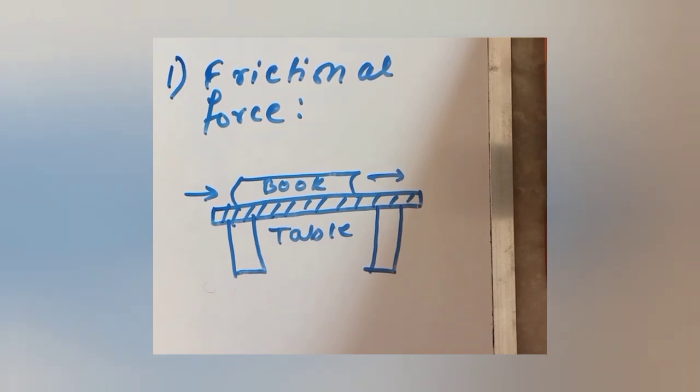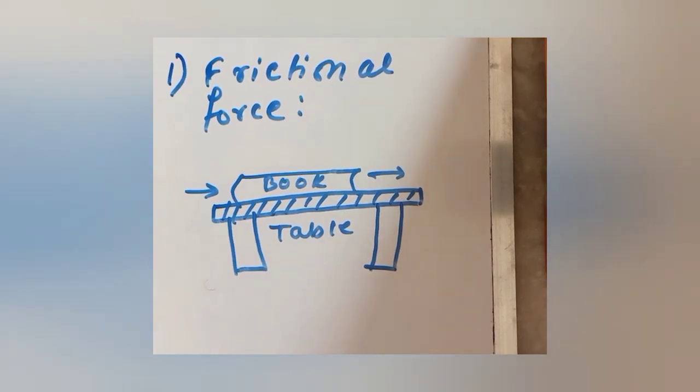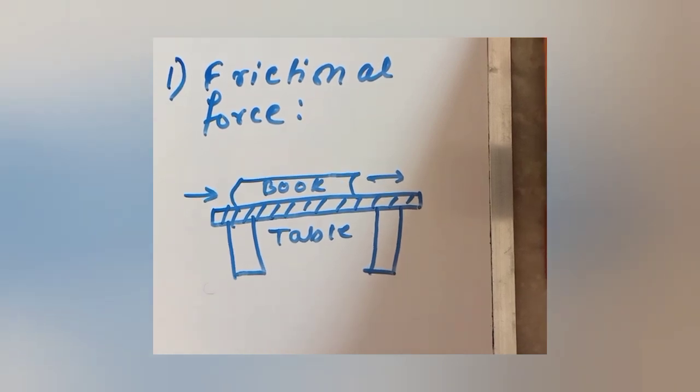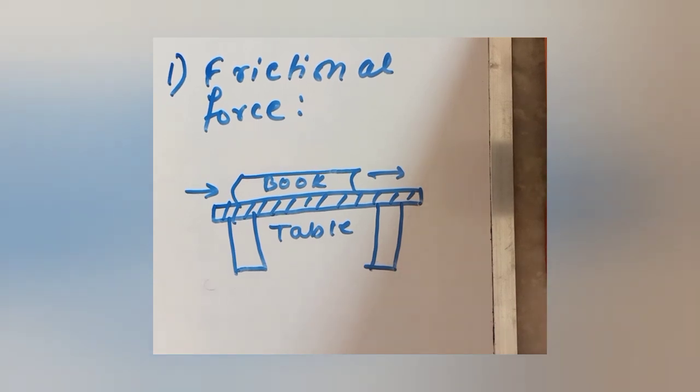So this is the diagram of a book on a table. When we slide the book in one direction, it will start to slide and will automatically come to rest after some time. Actually, when the book slides in one direction, an opposite force works in the opposite direction. So this force which acts on the body in a direction opposite to the motion of the body along the surface in contact is called a frictional force. Like here, the book is being pushed to the right side, the force of friction acts on the left side. There can be many other examples as well.